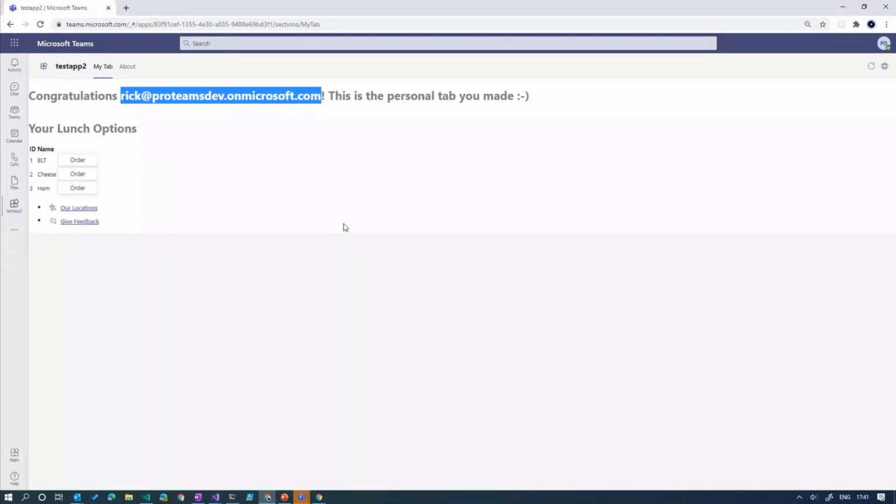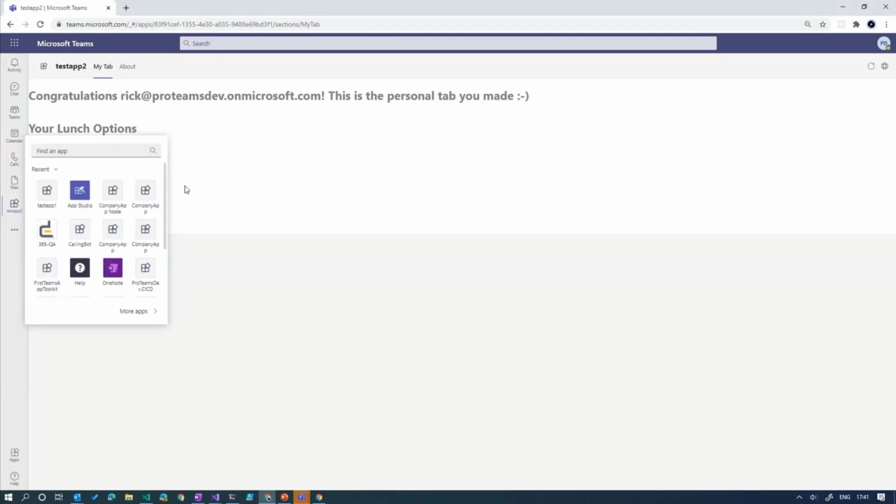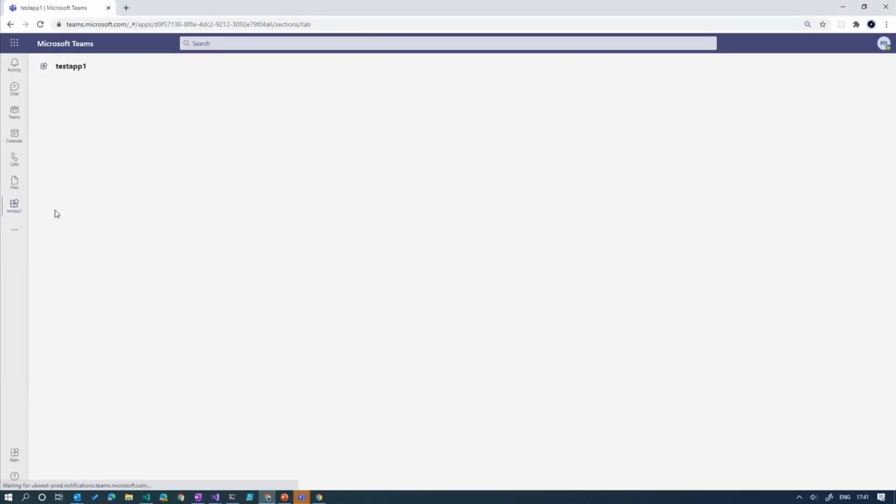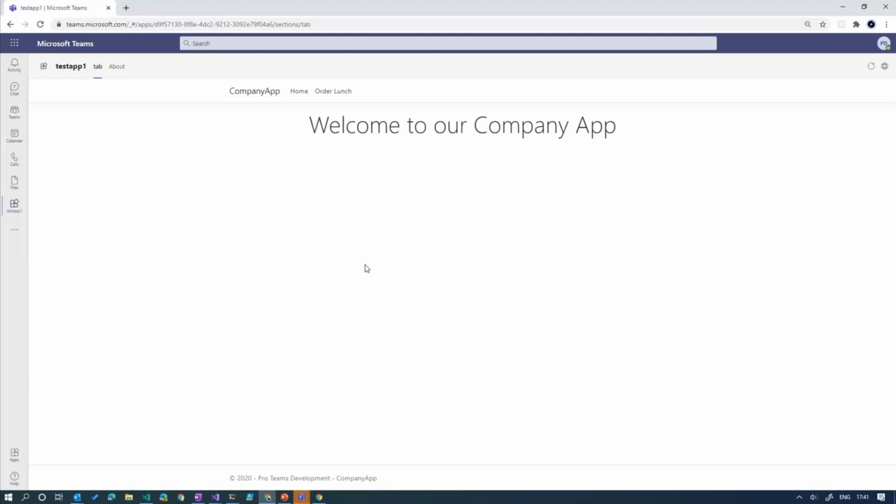They already built in Teams-specific JavaScript that makes sure that Teams can talk to my app and my app can talk to Teams, which makes sure that I can get, okay, this is my username. But same story, I can just put stuff into Teams, existing stuff. Now, if I go back to my test app 1, of course, how do I get specific?